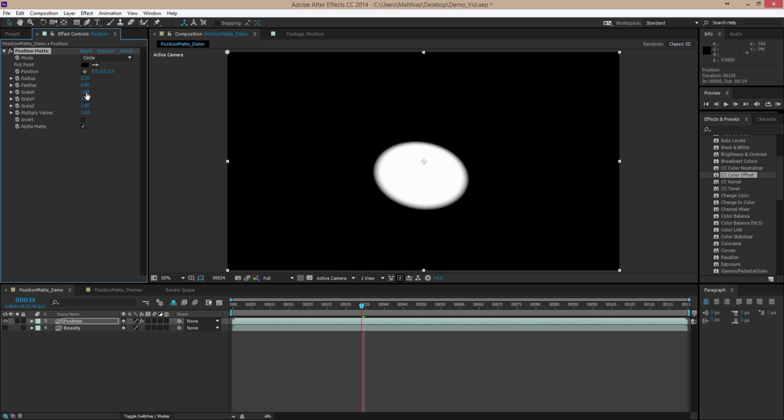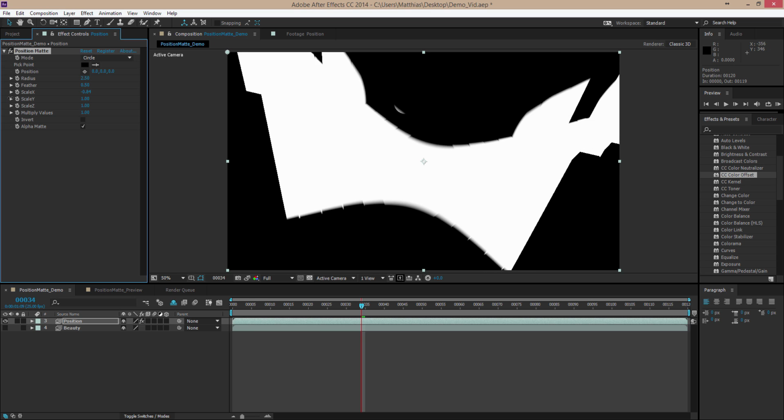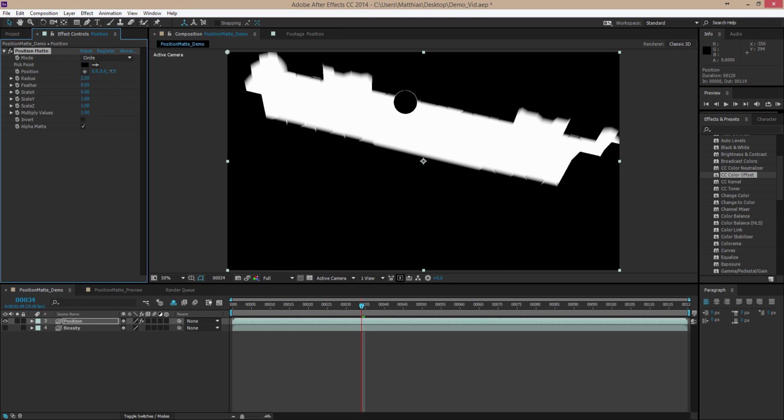Scale X, Y, and Z. Now these basically are going to squash and stretch our X, Y, and Z axes. So if I pull up the X, you'll see that we start squashing the X-axis so that we can distort this circle a bit. If we set this to 0, we actually get an orthographic projection. And what that means is we're basically ignoring the X-axis now.